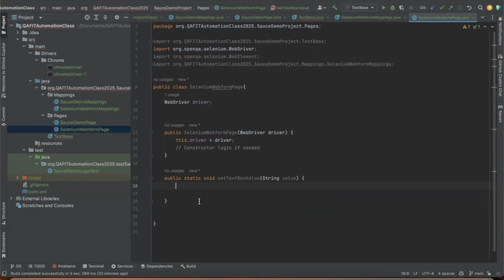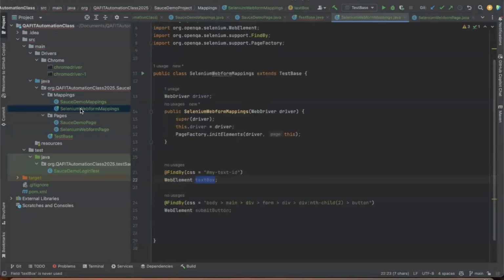Okay, so I can also use that method by saying the class name such that it now becomes an object. If you recall how we said you can call methods in another class, now we have web form mapping as a class here.